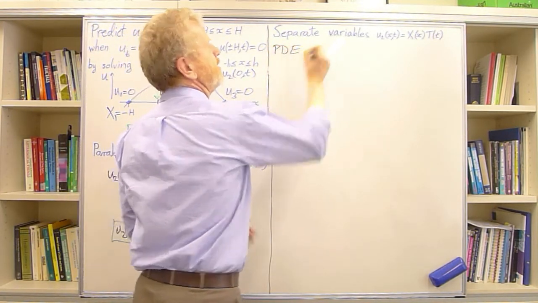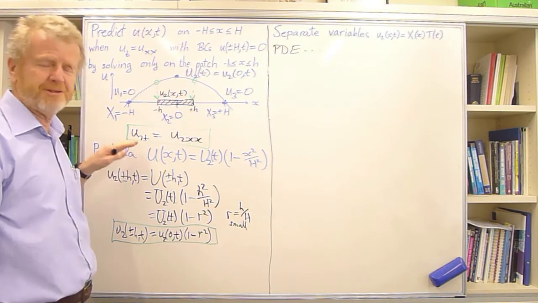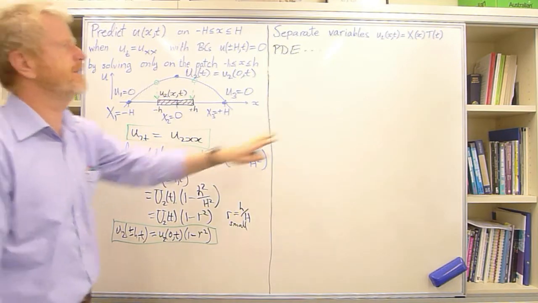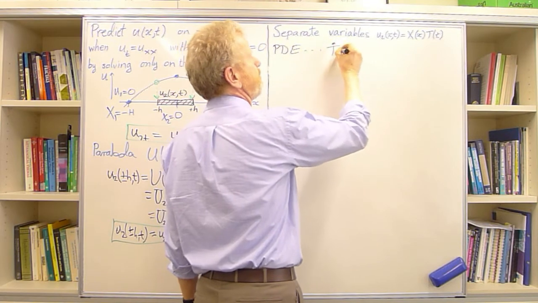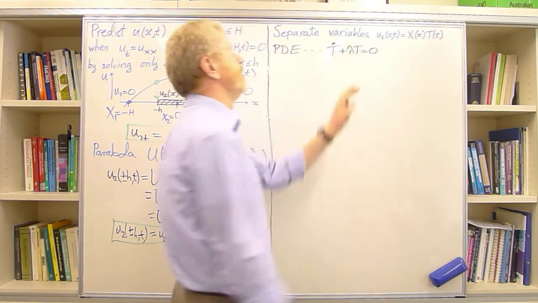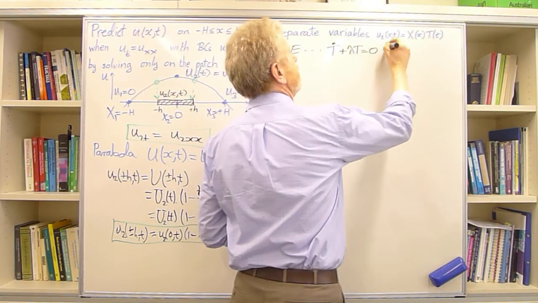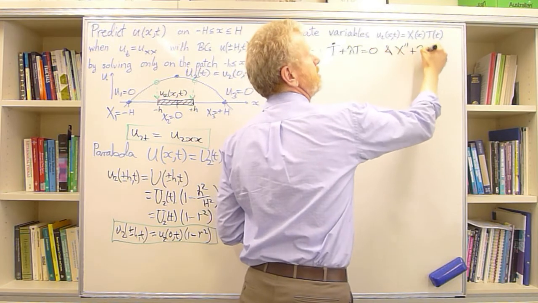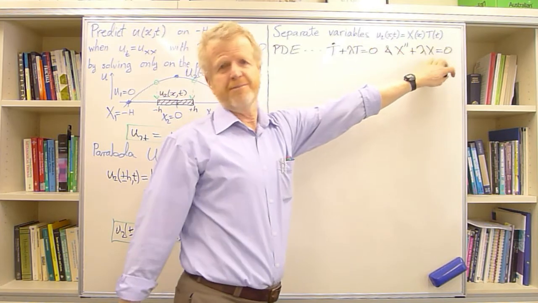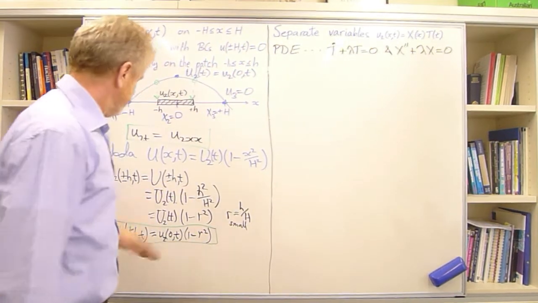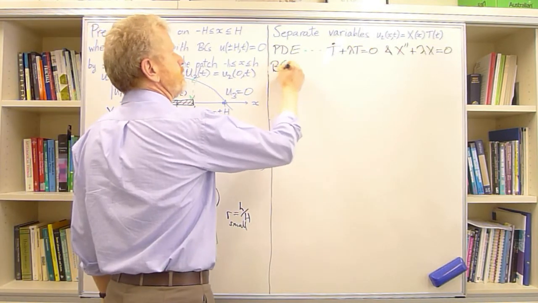Now, fortunately, this is an exercise that you've done before and several times over, and you know what the result is going to be for this diffusion PDE and this substitution, and that is a pair of ordinary differential equations. One of them is T dot plus lambda T is 0 in terms of a separation constant lambda, and the other one is the space equation, X double dash plus lambda X is 0. Now the new feature here is these boundary conditions. How does this separate? And it's quite straightforward.